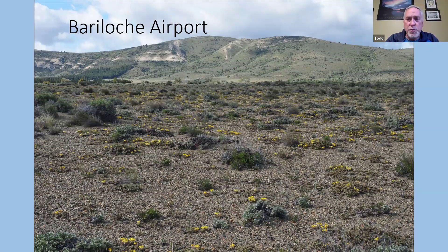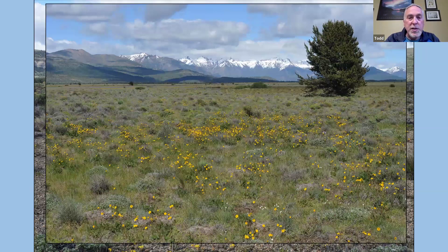What trees you are going to see in this presentation are essentially introduced pines, primarily from North America — a lot of them are lodgepole pines, which do very well in places like Colorado and Alberta. These pine trees were introduced as a source of wood. Here's another section of steppe: a little more grassy, and you can see we're not too far from the Andes Mountains — somewhat reminiscent of being out in Denver or Calgary in regards to the distance from the steppe to the mountains.